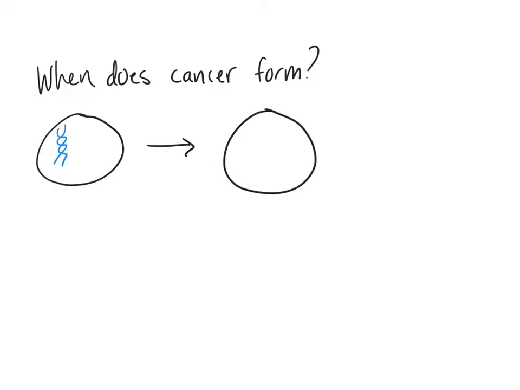So when does cancer form? Well, we talked about how the cell cycle has a very, very important step in the S phase, and that is that DNA actually copies itself. So here we have this cell with one copy of the DNA, and we're going to double it when we go into G2. So from G1, where you have one copy, through S and into G2, you're actually going to copy every single chromosome in that cell.